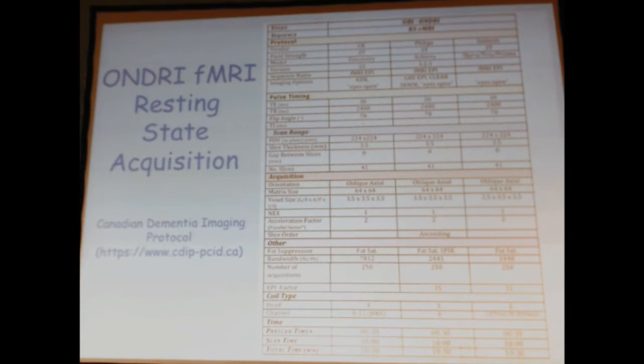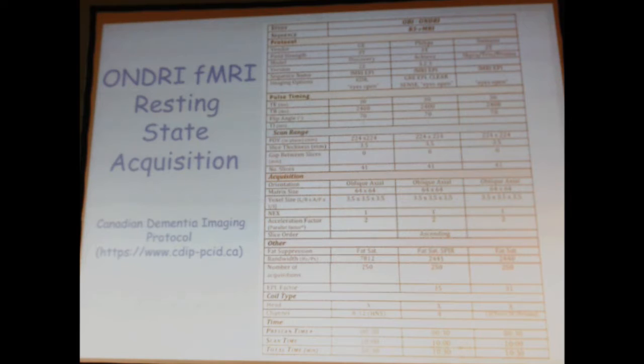And so the first thing you do is you design an acquisition sequence, and this was done by Rob Bartha and Simon Duchesne and a whole pile of people. So there's a standard dementia imaging protocol called CDIP, which you can go look up on the web if you happen to be neurodegenerative scanning. This has been used in the Trans-Canadian CCNA, the Canadian Consortium on Neurodegeneration in Aging, and it's also being used in ONDRI and a number of other very large studies. So it's at least worth knowing about if you're interested in aging and neurodegeneration.